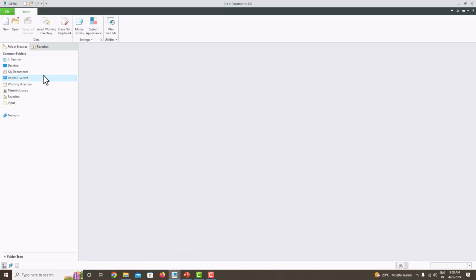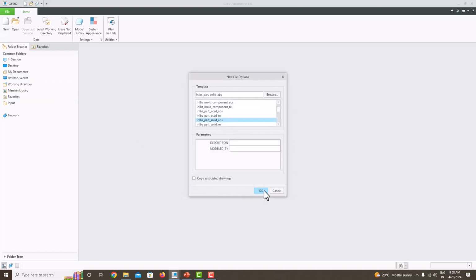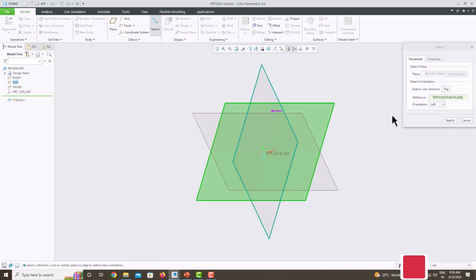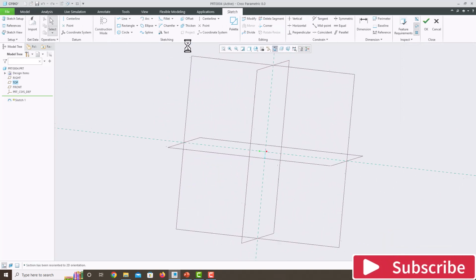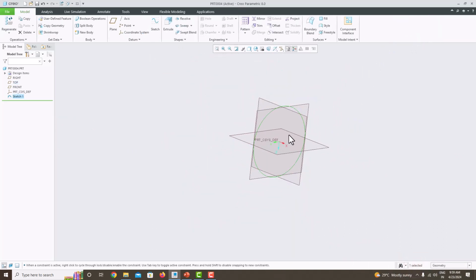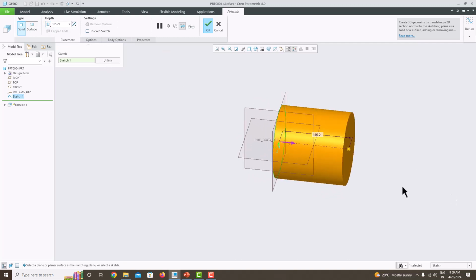Just go to Creo Parametric, New, Part, Solid, untick Use Default Template, save, OK. Now our units are in mm, so it's mm part solid absolute, save, OK. Now see, if you draw any section, go to the sketch, any plane, sketch view, I'm drawing a circular section, save, OK. You can extrude only perpendicular to the cross section. Just go to the extrude.